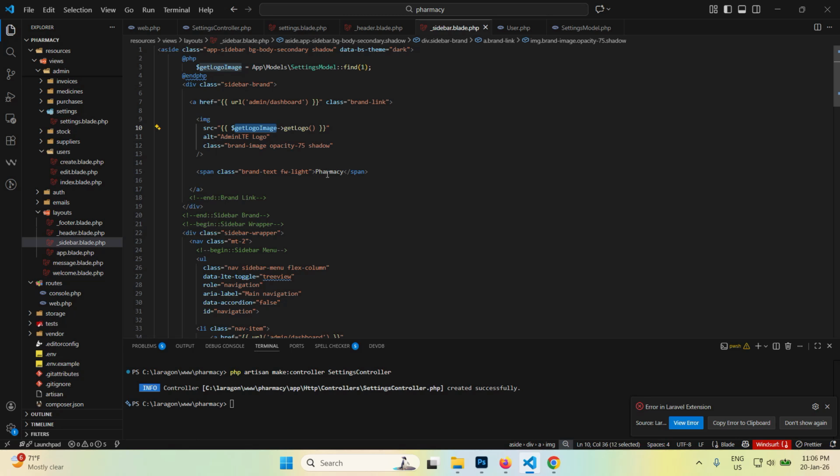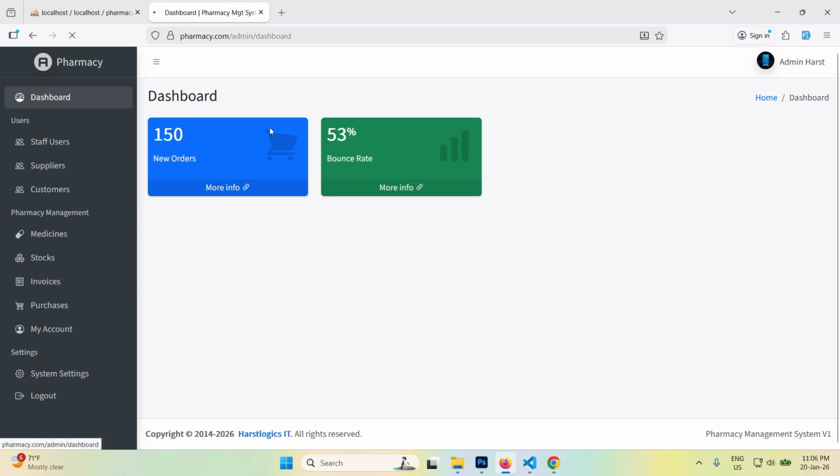So we can as well say, here we can put the application's name. Here we say get logo image application name. So here is going to write the application name. Let's see if it's going to fit well.